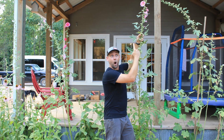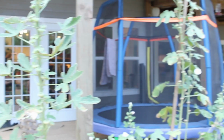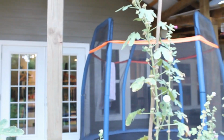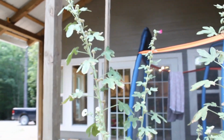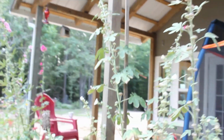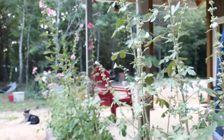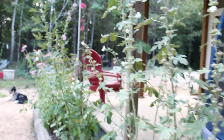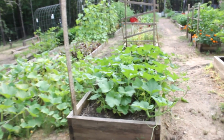Like I said, they must be 10 foot tall. Our girls are actually harvesting the seeds off these, and we are going to be having those for sale from the Homestead. So if anyone's interested in awesome hollyhock seeds and they want to support our girls' dream of seed saving and selling seeds and making a couple bucks for their ice creams, we all appreciate that.